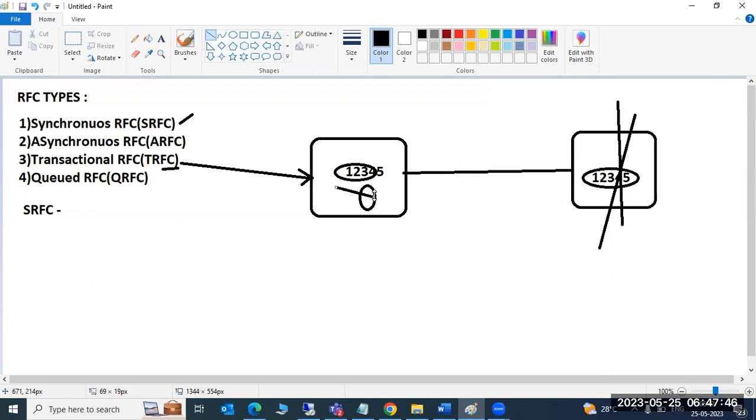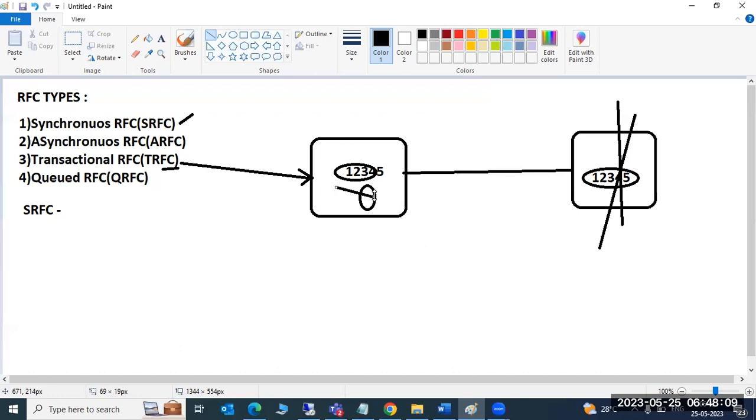Sir, in the synchronous RFC connection, if the source is sending data to the target, and the data is already in the target, will it send an acknowledgement that I already have the data?